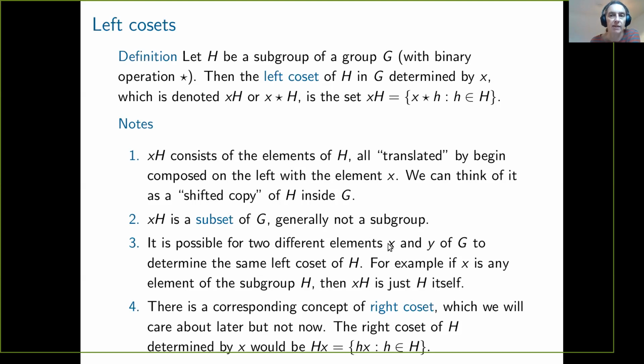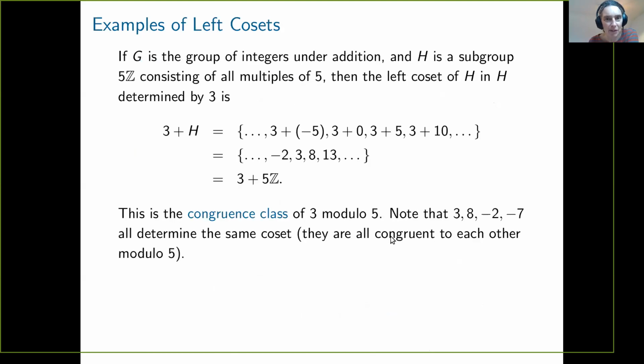Okay, that's what a left coset is. It's a new concept for us. It's one that's going to be really important, not only in group theory but also in other fields, although the language can differ a little from field to field. So to make sure we have a clear understanding of what it means, let's look at a few examples, some that we're probably already familiar with, and one or two that we might meet for the first time.